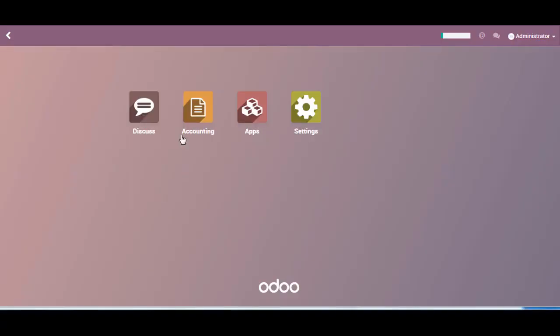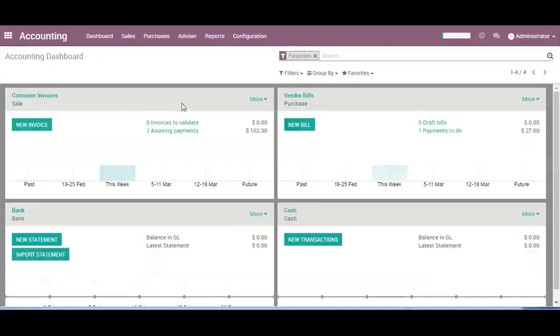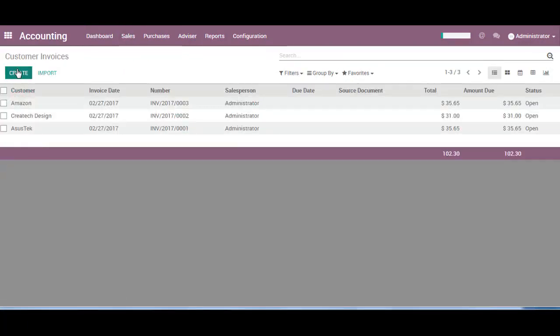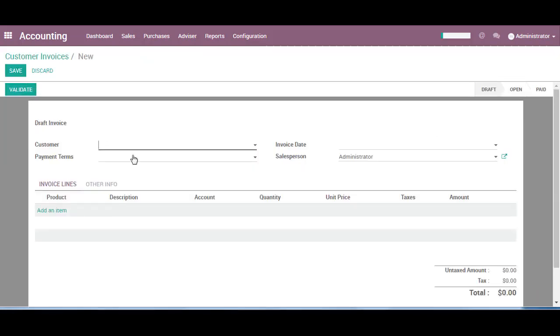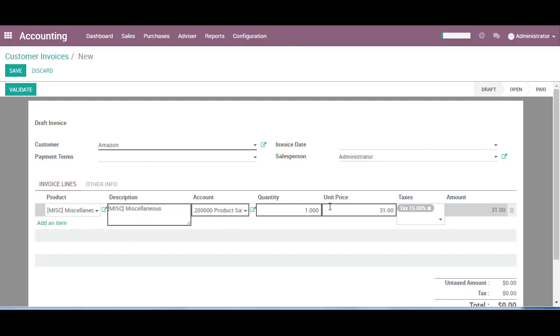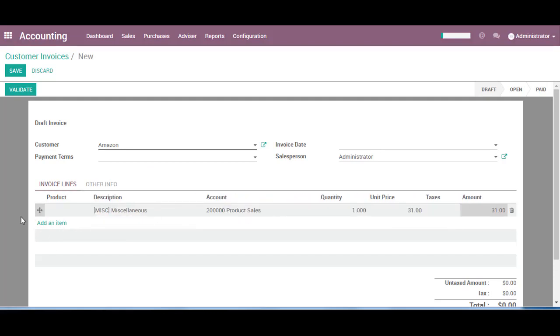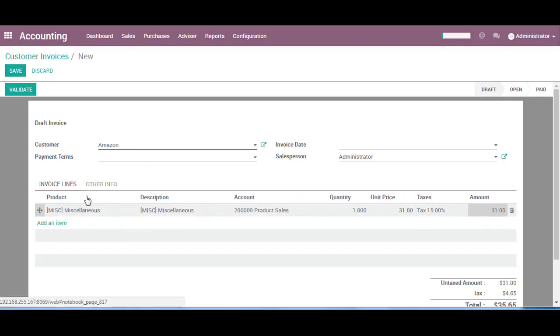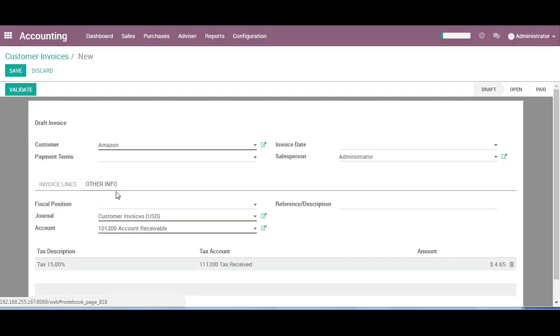So let's create our first journal entry. It will be created, the first one, from an invoice. If I go to the customer invoices and then click on create, I will just key in my first invoice for today. You can see that here I'm just selecting the same product as before. And what is important is that you will see that in the other info tab there is no reference yet to the journal entry. That's quite simple. There is no journal entry yet. In fact, the journal entry will be generated once I validate the invoice.